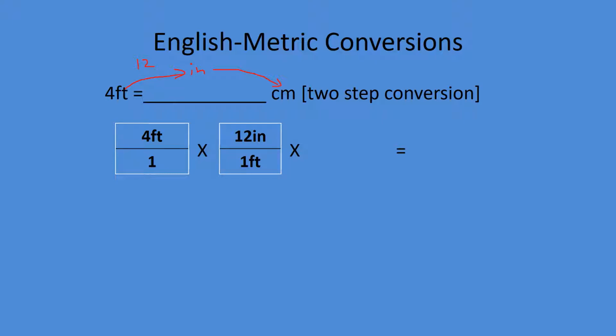Now we're in inches, we need to go to centimeters, and that conversion factor is 2.54. So you're either going to multiply or divide by 2.54. So here we got inches here. That means we want inches at the bottom. So 2.54 centimeters is equal to 1 inch. Let's cancel out the units. So feet cancels out, inches cancel out, and we're left with centimeters, and that's what they want. So we'll do the math. We're going to take 4 times 12 times 2.54, and you end up with 122 centimeters.